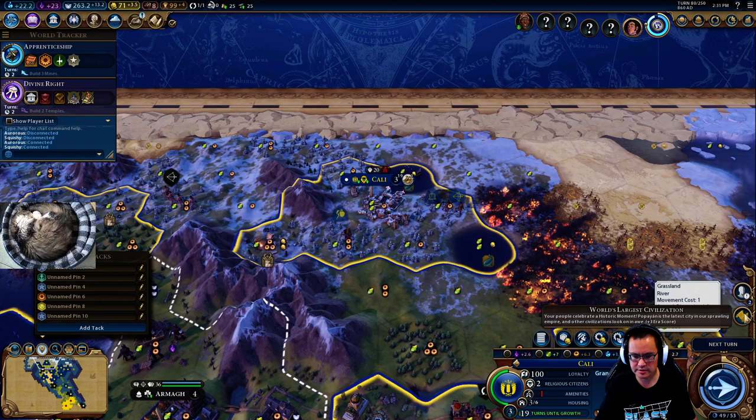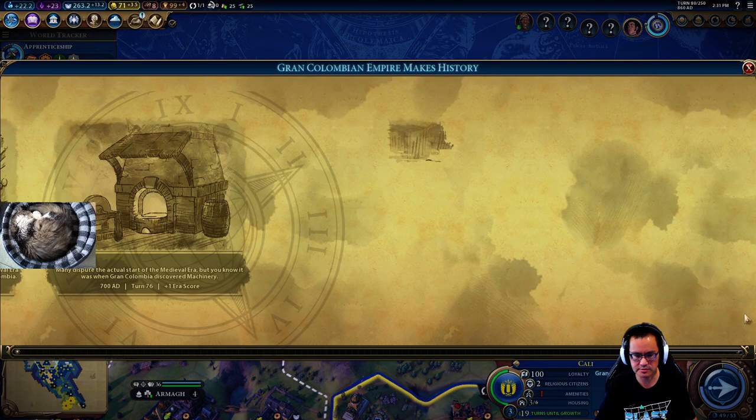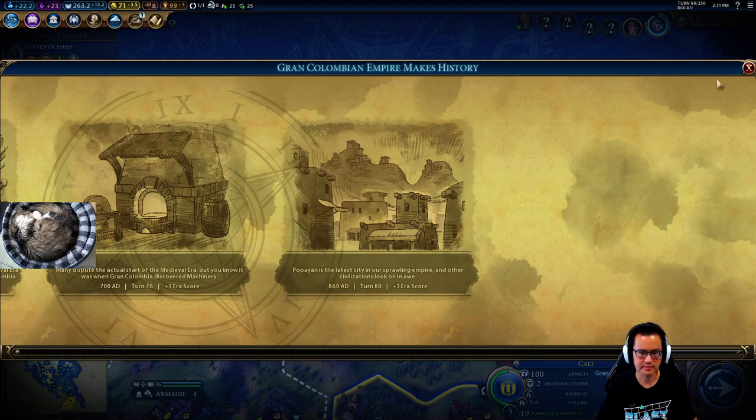Your people celebrate a historic moment. We are the Papayan is the largest city in our sprawling empire, and other civilizations look to it in awe. Haha!